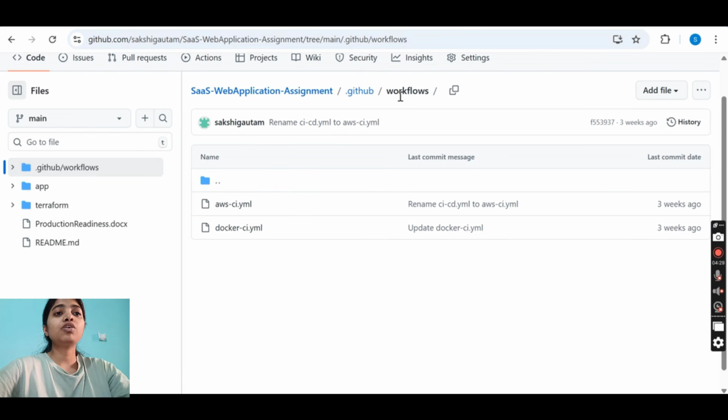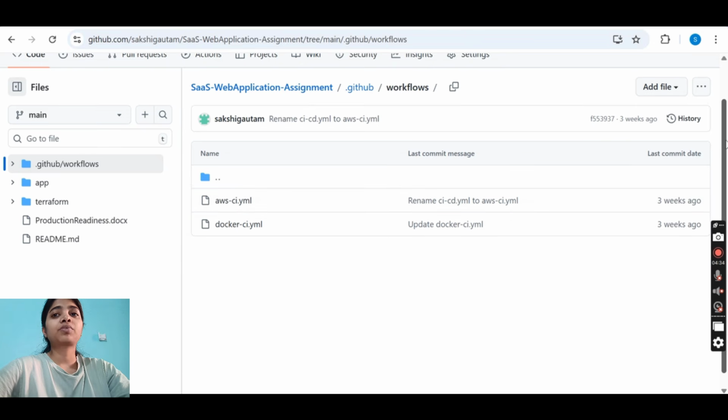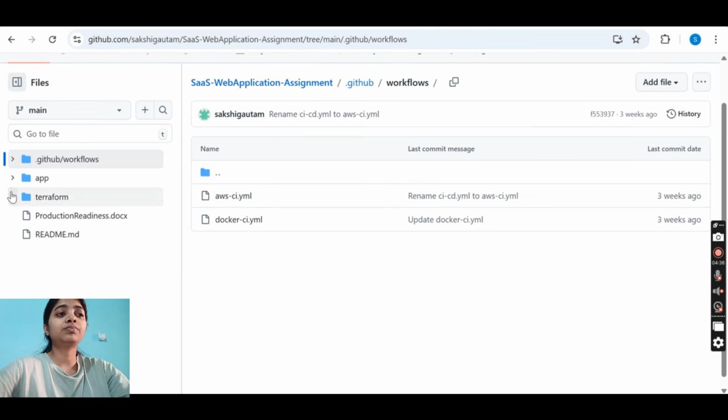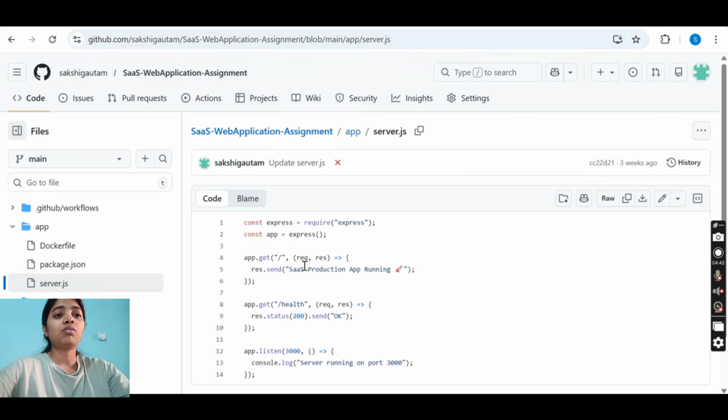And once the application is up and running, it will show this message, SaaS production up running.